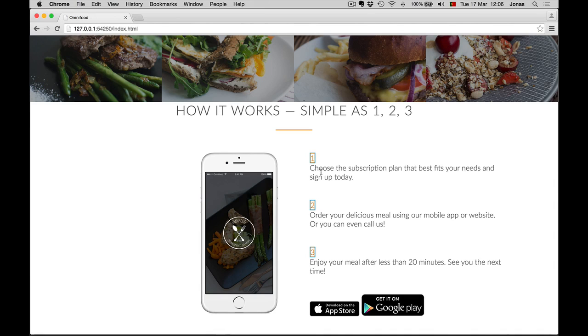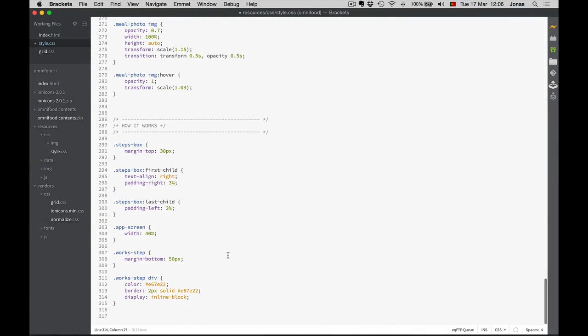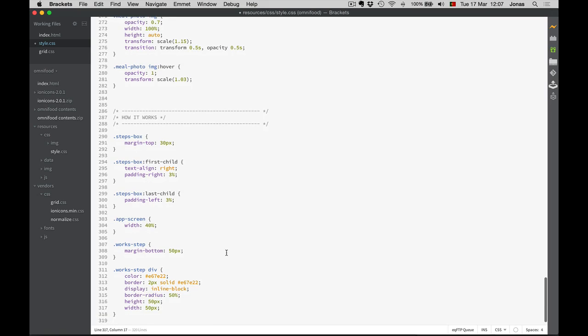It's now a square and we want it to be a circle, and you probably remember how to do it. That's border radius 50%. And we can now define the height of that element, let's say 50 pixel, and the width. Of course, if we want it to be a circle, it has to be as high as it's wide.